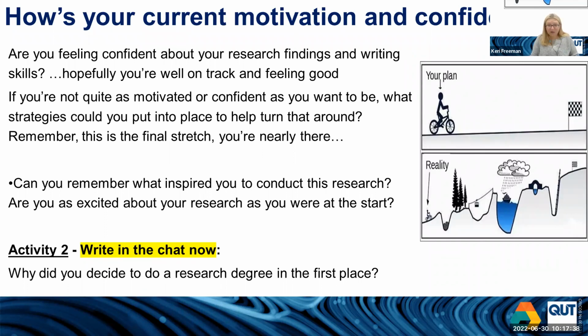I remember how excited I was when I first started, and there are times when you lose that a little bit. So for me, why did I do a research degree in the first place? I did a master's dissertation, being a teacher at university as my second career, and I did my master's and I loved it. It was great. And the examiner reports were really good as well. So the next step was PhD, working in the university already. And also I was really passionate to know about students' experiences and investigate that, and it made my classroom teaching better as well. So anyone else want to share in the chat, that would be fabulous.